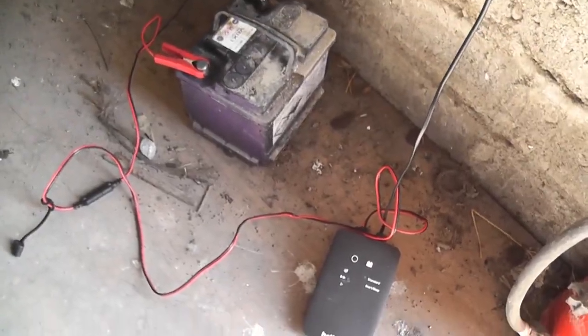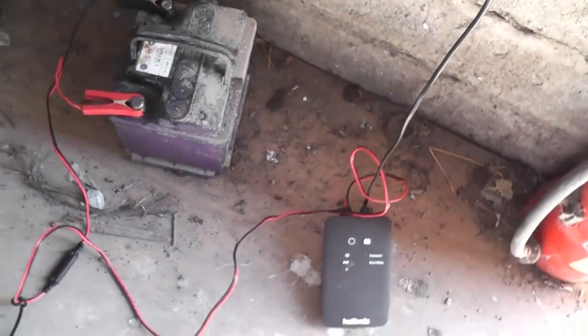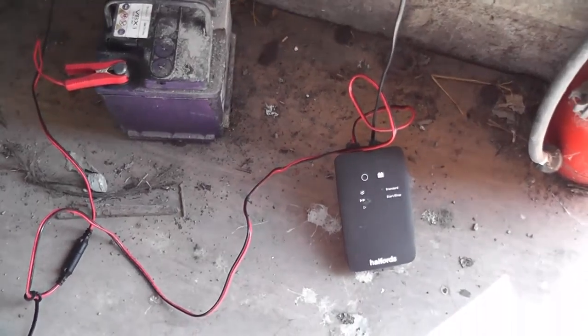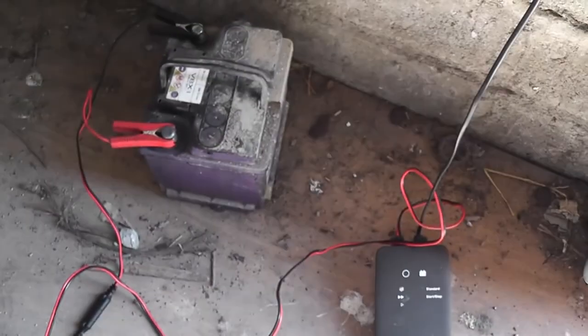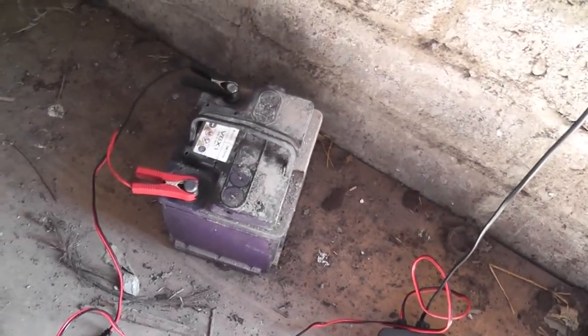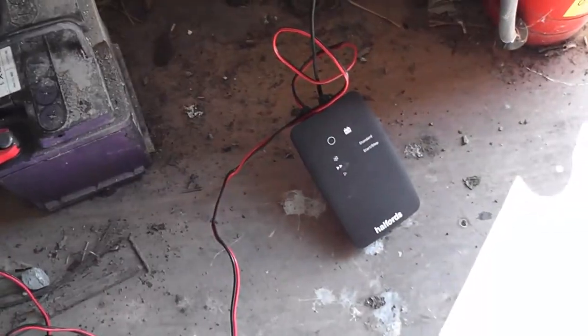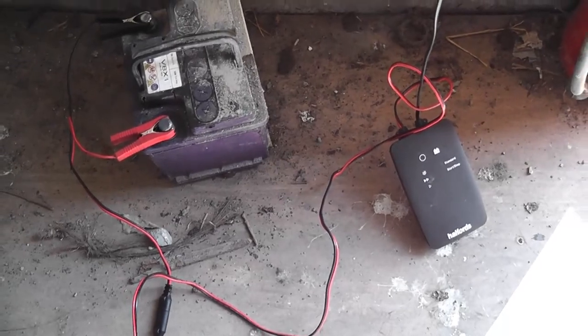One of the other things I suggest as part of the service is to give the battery a charge, because normal use isn't really enough to get it up to a full charge. While you're doing all your oil changing, stick it on a charger and leave it be. That battery looks pretty crusty but I'm going to see if it comes back to life. I cleaned up the terminals and I'm giving it a good deep cycle charge.